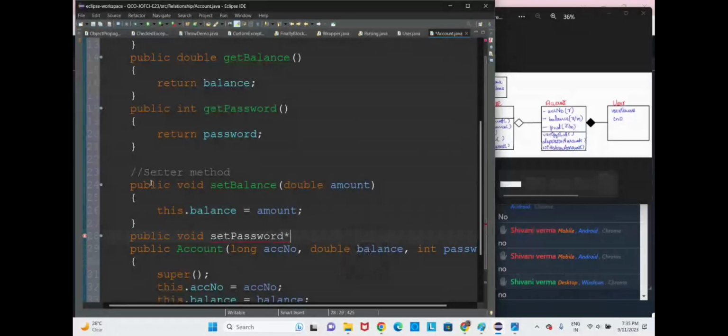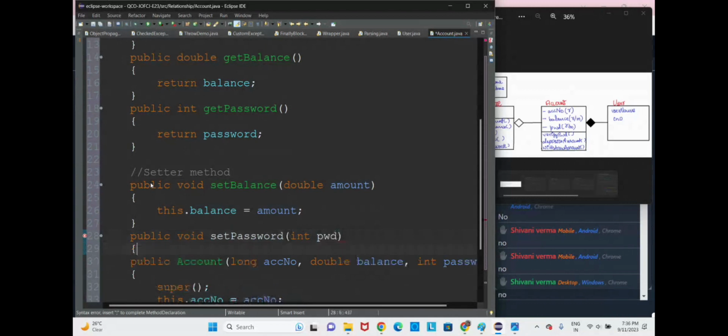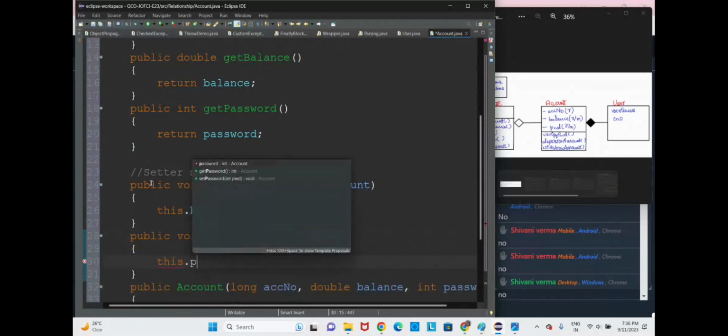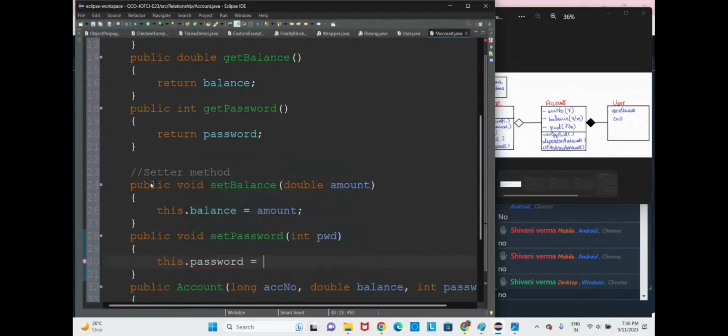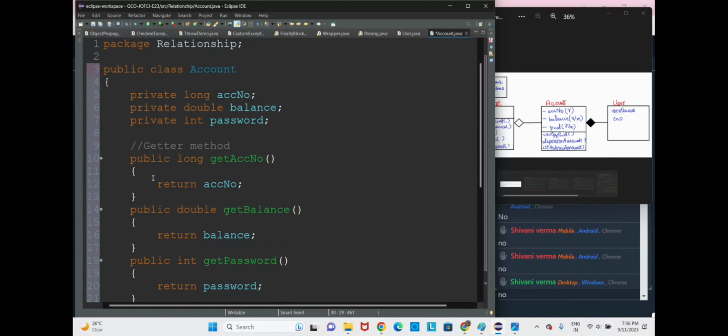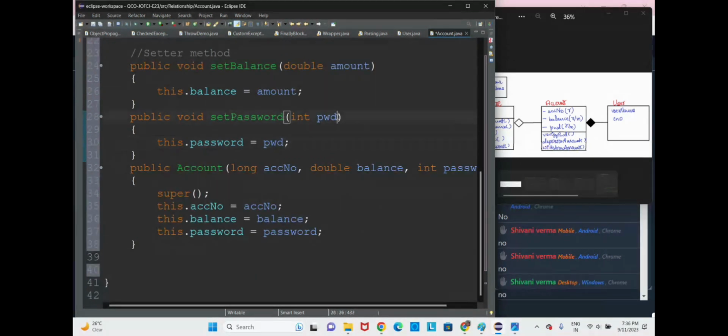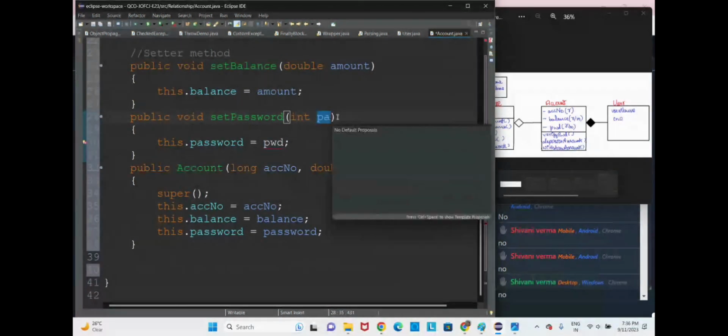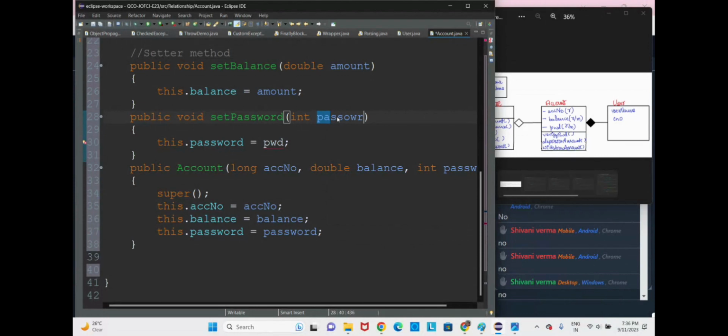For setting a password, we'll be taking input from the user, that is int password, and we'll be reinitializing this dot password is equal to password. Okay, this dot password is equal to password. Let me take the full word password, pwd. Here also we'll go for password.